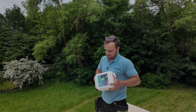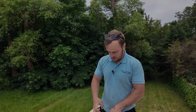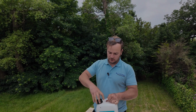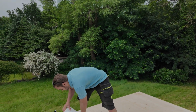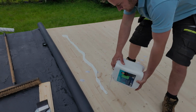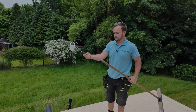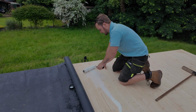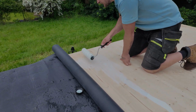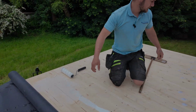Always give your glue a good shake before you use it. Now usually you'd use the roller tray that came with it, but along with the downpipe, I haven't got one. So I'm just going to pour it out. Then I'm going to get my roller. Oh, and another thing, wear gloves. This stuff's horrible to come off your hands. And start rolling. I'm going to stay around. Need a bit more glue there.